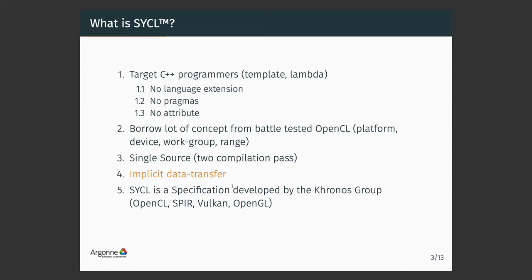The key novelty in SYCL, and I think it was a really good thing, is this kind of implicit data transfer. For example, to go from C to C++: at the beginning in C, we said we need to use malloc, we need to free them, because we will never be smart enough to handle memory management. After, we realized it was maybe a mistake, so we created C++. And in C++, all the malloc and free are mostly hidden with scope and constructors and destructors. They took the same approach here for accelerators, where most of the data transfers are hidden from you, with the compiler doing it for you. So you will create accessors, we'll talk about it a bit more later, and buffers that will encapsulate your data. And after using these accessors, the compiler and the runtime will be able to understand what kind of data movement you need to do and try to optimize it.